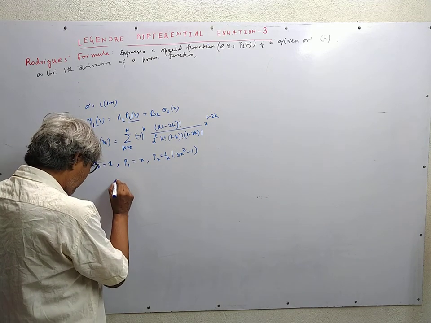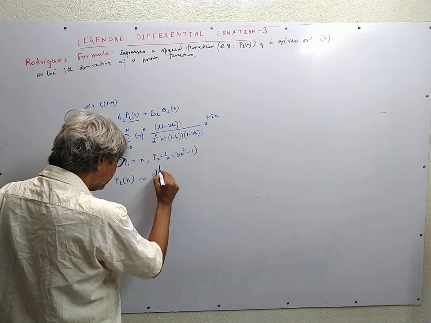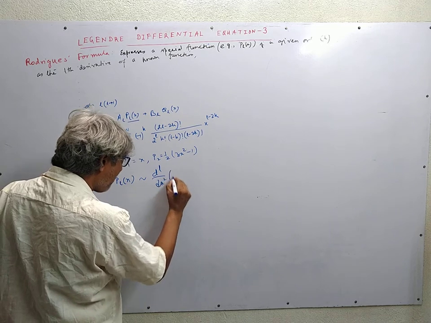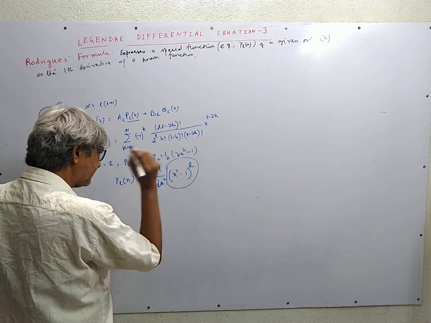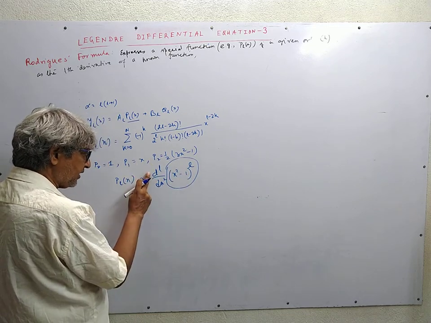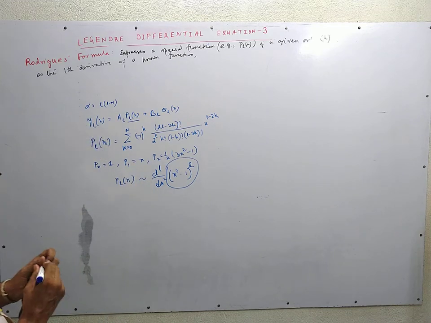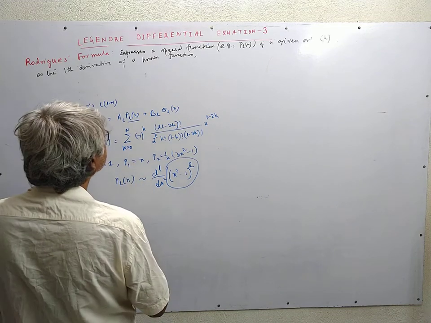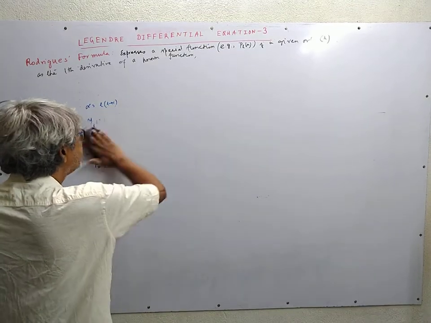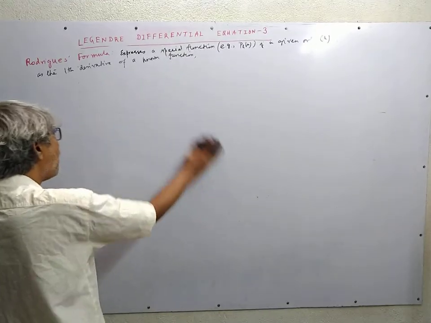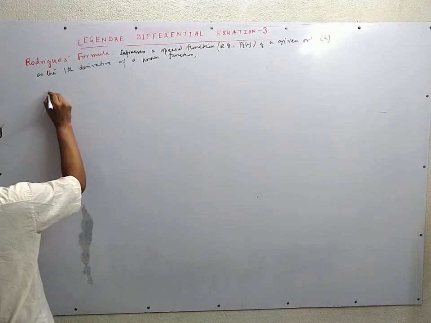Say for example, PL of x is related to d^L/dx^L of x square minus 1 to the power L. By known function we mean this. This is a known function whose Lth derivative gives you PL. There is some constant that we shall derive. So this is the spirit of Rodrigues formula, and it is very helpful for determining special functions of lower orders.